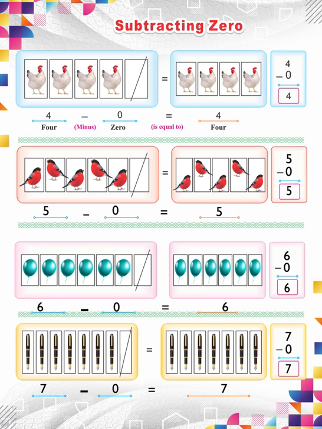Respectable teachers and parents, explain to the children the concept of 0 through examples from their immediate surroundings. Tell them that 0 means nothing, but it is a digit and it is very important too. Tell them about subtraction of 0, that the amount or sum remains the same if they subtract 0 from any amount.